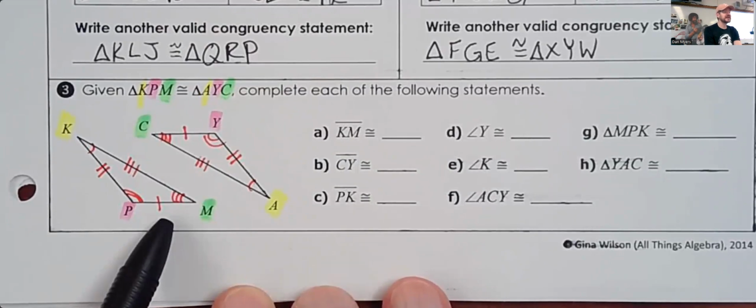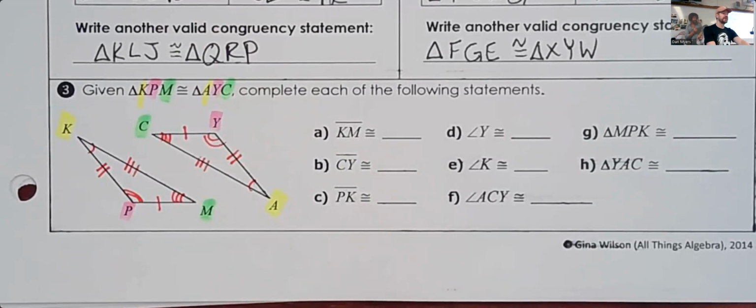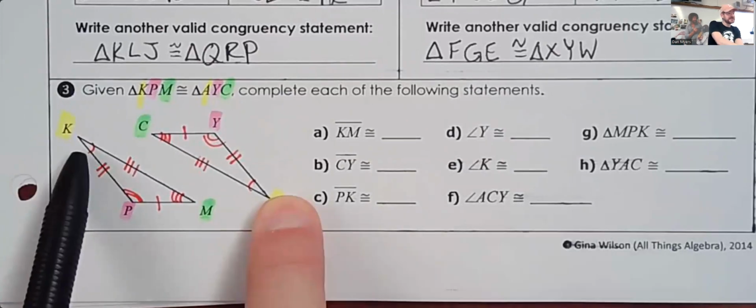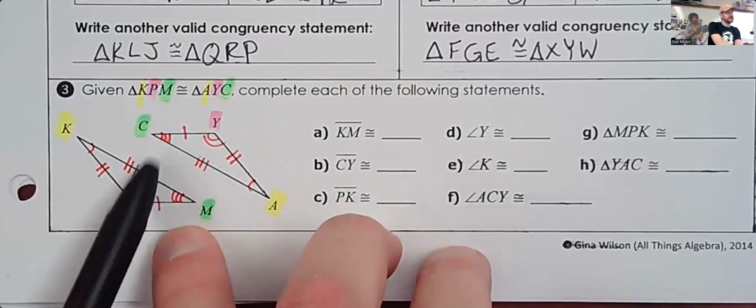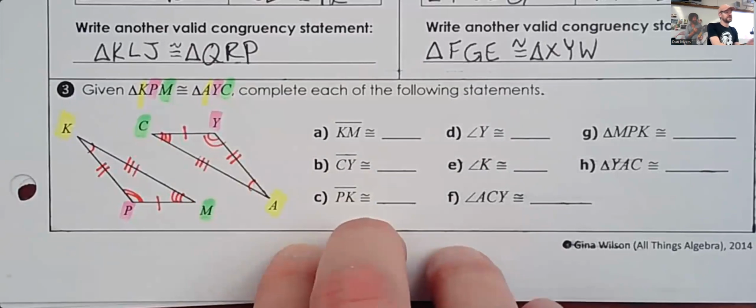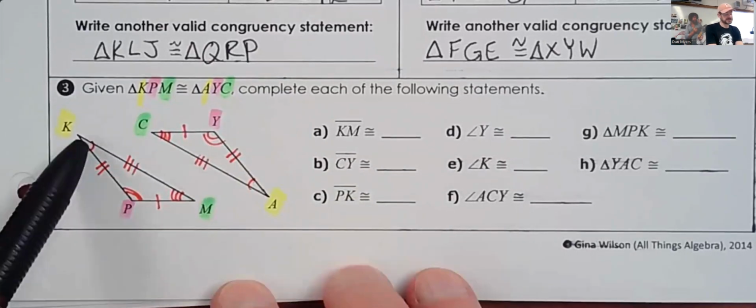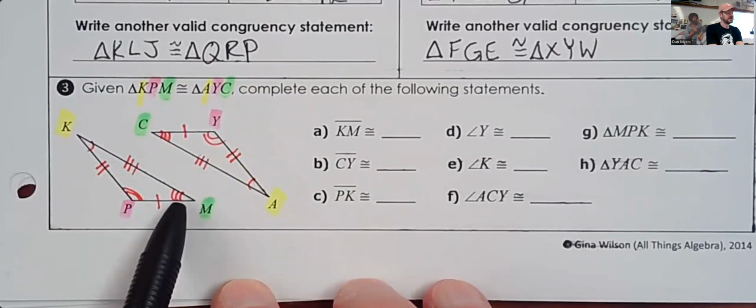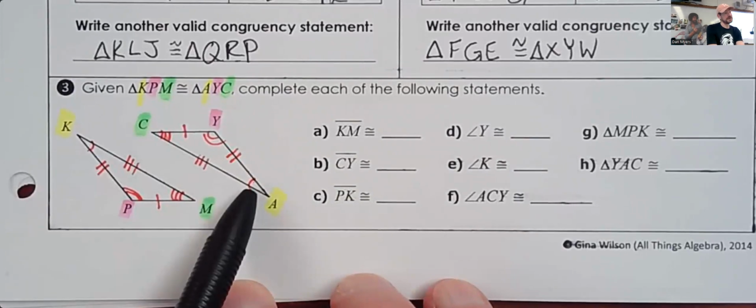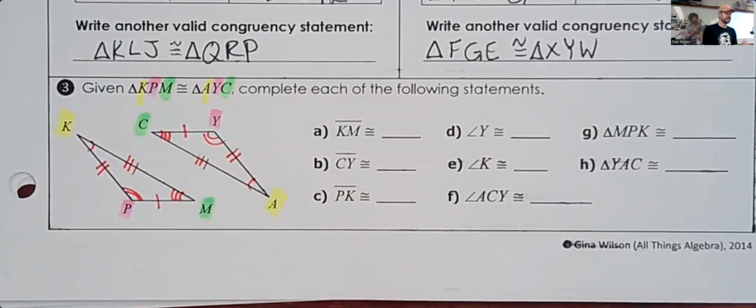Anytime you change the corresponding congruence parts of it, you have to add another line or another curve to say that these two are the same as each other, but they're not the same as the other angles. That's why we do more lines. This angle is not the same as that one. This one's the same as that one. The only way we can know that is if we add more lines just to differentiate between what's congruent and what's probably not congruent.